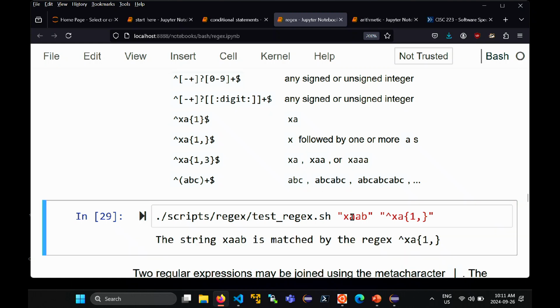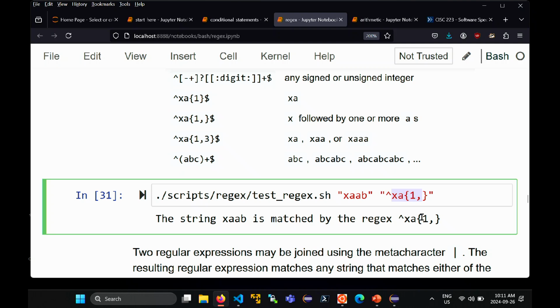If you wanted to match XAAB, oops, sorry, I keep forgetting the last anchor. There we go. XAAB doesn't match because the anchor here says that it must end with an A. Take the anchor away, it does match, because now you're testing whether this string starts with an X followed by one or more A's, but it doesn't say anything about how it ends.